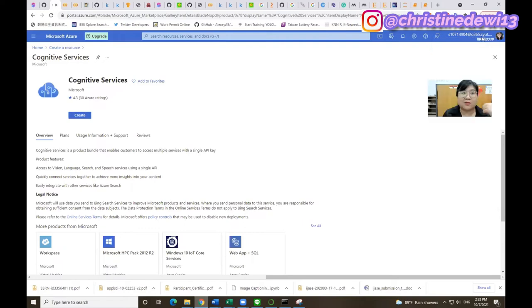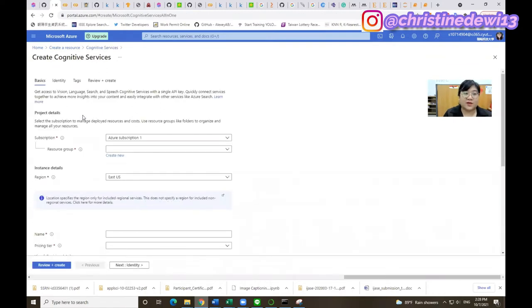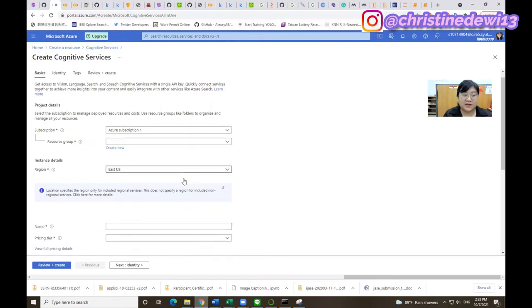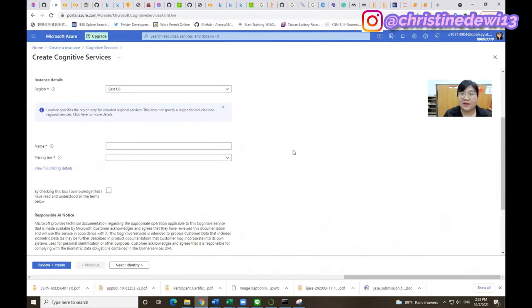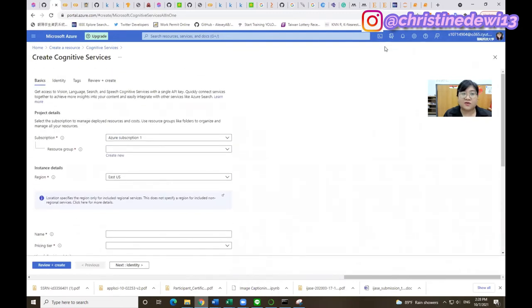So for example, this is my account in Cognitive Service Microsoft Azure. And then we can create one of the services. You can give the name of your subscription, and then resource group, and then the region, the name, etc. In this account, I still use the free account. If you register for the first time, you will have a 1 month free account. After that, you can pay based on the services that you need. Now, after all the names are filled in, you can review and create and wait until your key is generated.